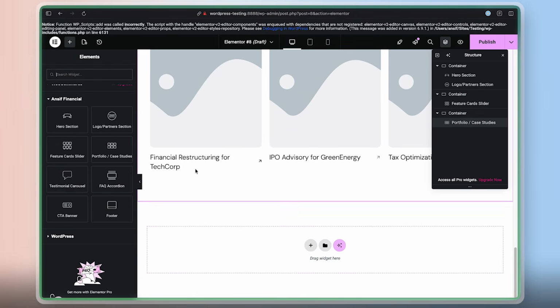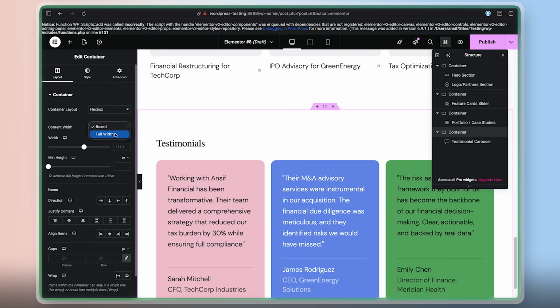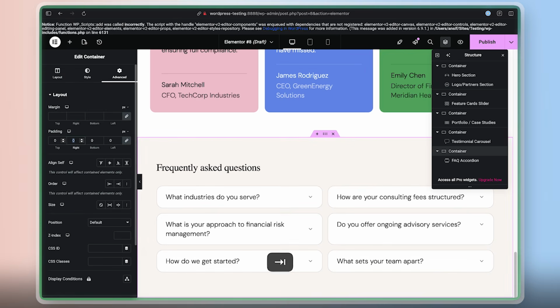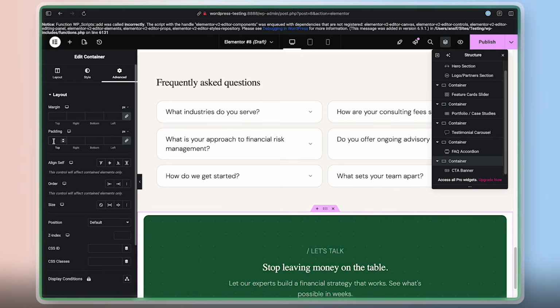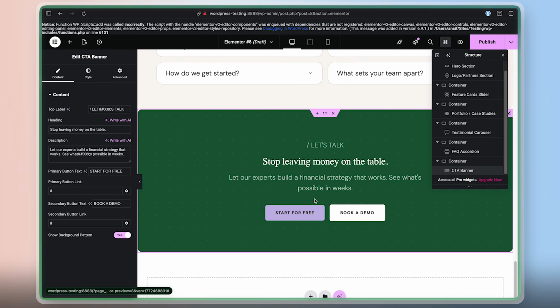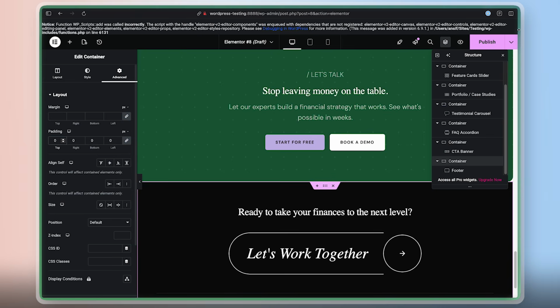Let's slide it. Then I am putting testimonial in another container. I am also putting full width and zeroing the padding. Then the FAQ section, I am putting full width and zeroing it. The CTA section, I am also putting full width and zeroing it. But because I put full width, the rounded corner, bottom and surrounding radius are not coming correctly. I think the full width will not be set. We can change it later. I will put full width in the footer and zero it.